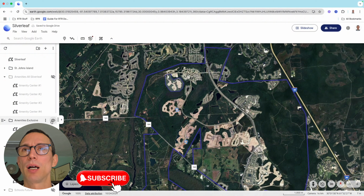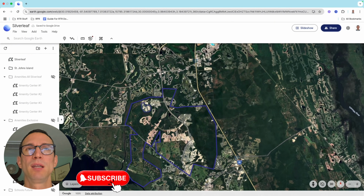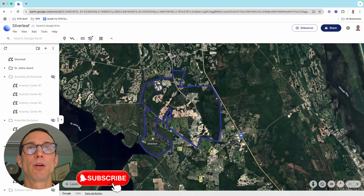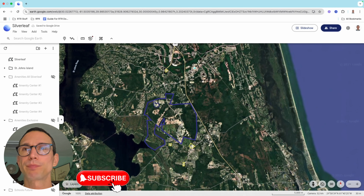Let's talk about schools, right? We mentioned that the public schools in St. John's have done a lot to drive traffic to the area. So here are the current schools. I need to zoom out just a little bit. Most of them are on the bottom, okay? You can see there, including the high school. Up to the north here is Liberty Pines Academy. It is K through 8. So if you do move to Courtney Grove and you got a K through 8th grader, he's going to be going up north to Liberty Pines.